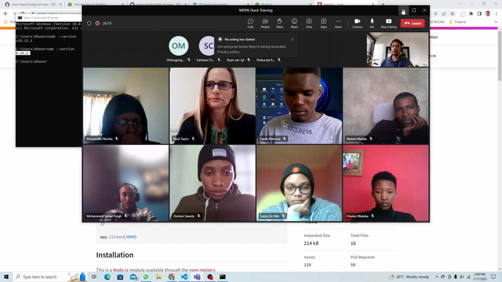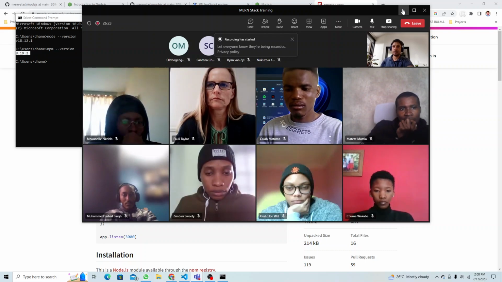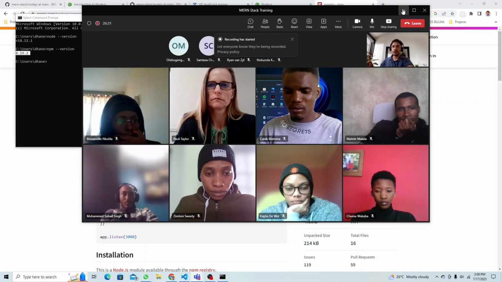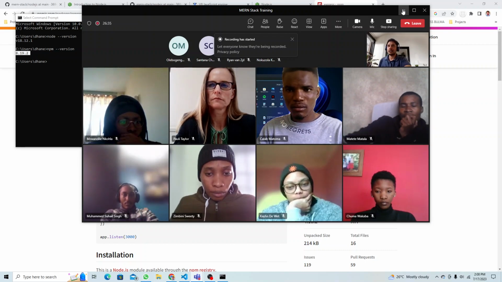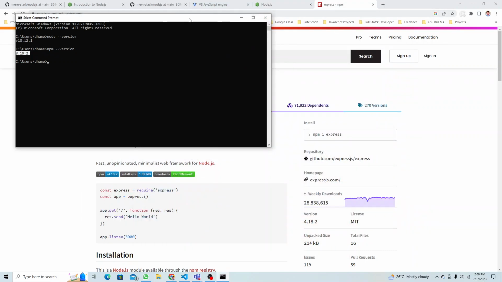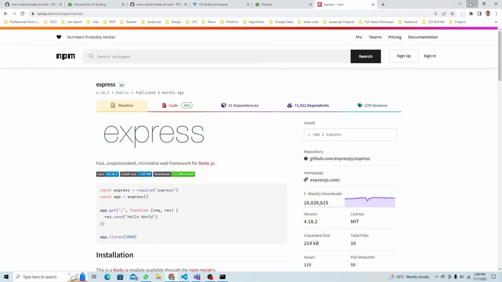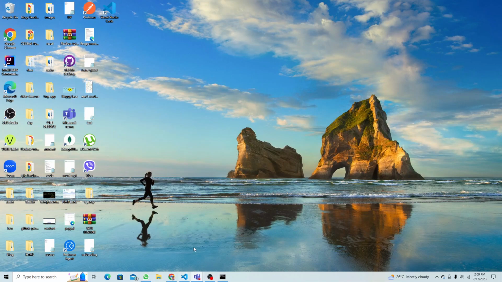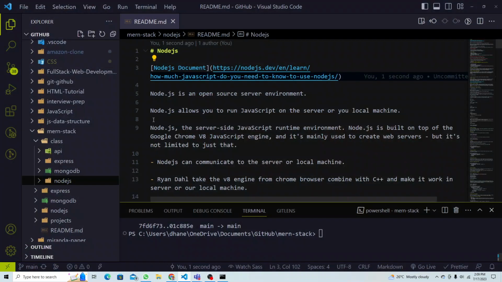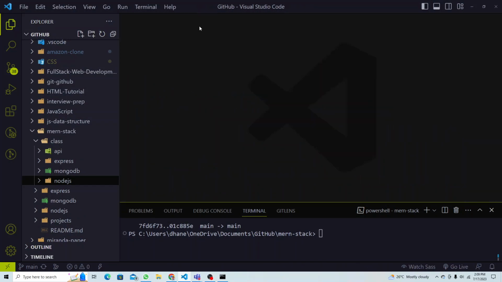Just visualize that and it will make you understand exactly what is happening there, because many people have created software and we are just using it. So we should understand, okay, this will be the function, and if there is a function, we should execute that and things like that. So let's get through that one. I'm going to create a simple file, because the module is very important to understand.